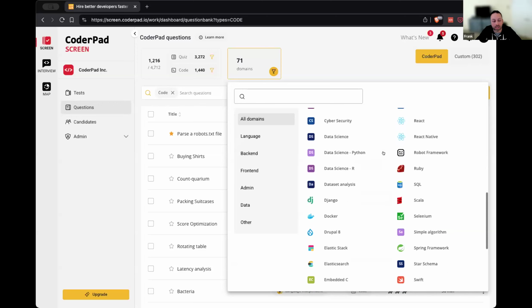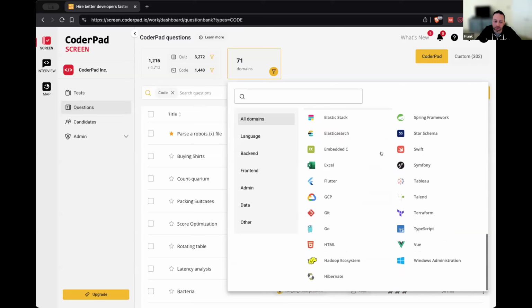And as we scroll down the list, you can see that we cover a number of different things, all the way from what might be interpreted as not a typical dev tool, but is a technical skill. And I guess this is what I want to stress, is that we handle the full gamut. Something like an Excel, and you get everything from Vue as a front-end framework to Tableau and so on. That's the breadth of skills that we surface and are able to test within our platform.